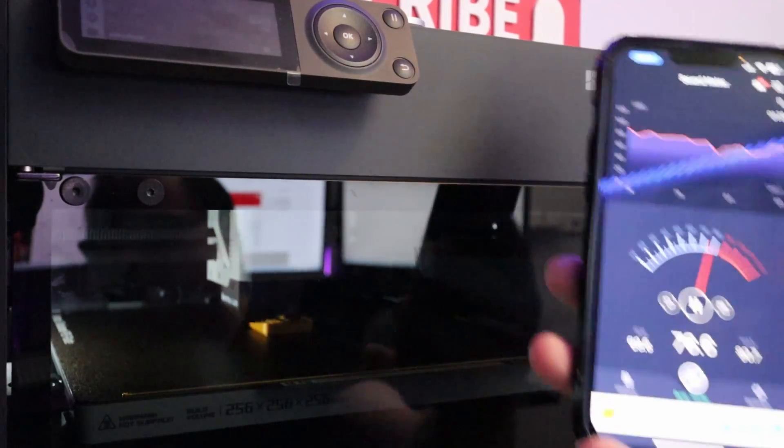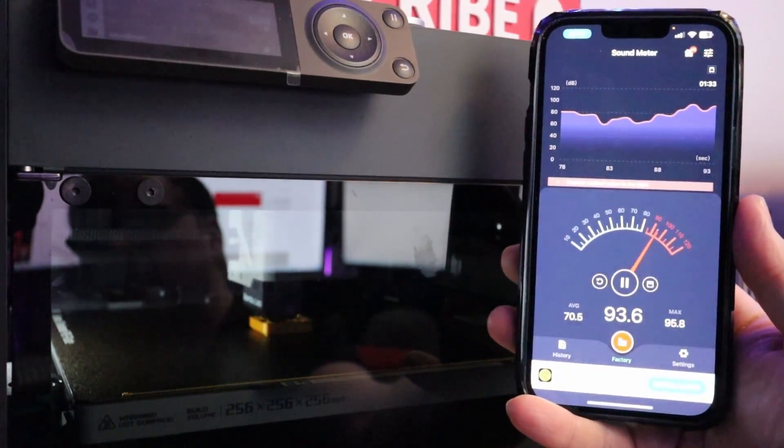The footage you're about to see is without the new firmware installed. Let's check how the decibels are and how loud it is on the camera microphone. That was pretty loud — a sound I'm very used to with a lot of 3D printers in my studio. Now this is the footage with the firmware installed. After two prints I did the calibration before printing a third time, so you can listen for yourself and see how much of a difference there is.